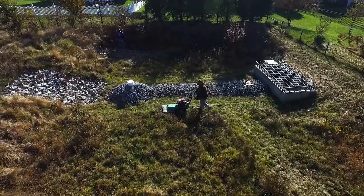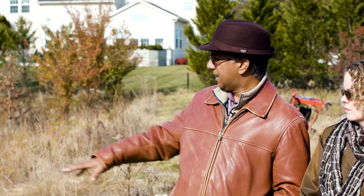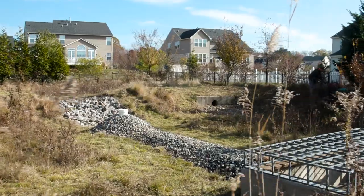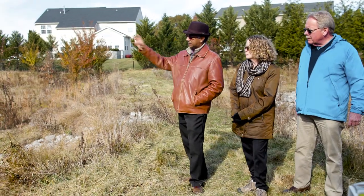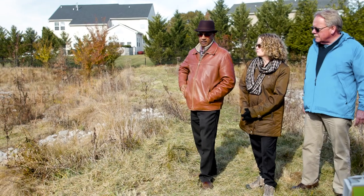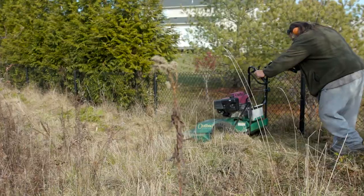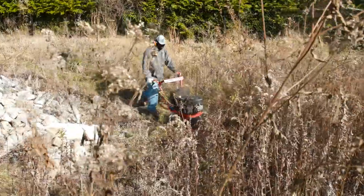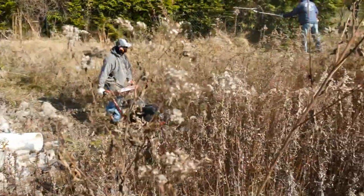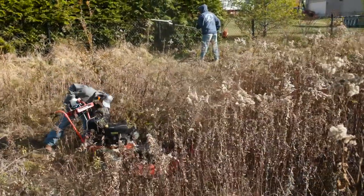So where are we now and what are we looking at? We're at a dry pond — one of our many dry ponds. Essentially, the water comes in here and over there it gets retained for a short period of time, probably about 72 hours, and then it gets filtered out through the release structure. So what exactly is the crew doing now? They're weeding, mowing, and trimming tree limbs. The main thing is to keep trees away from the embankment and around the release structure to keep the structural integrity of both intact.